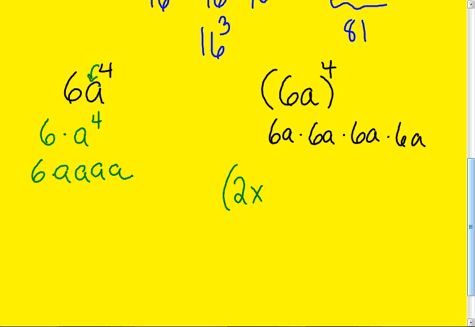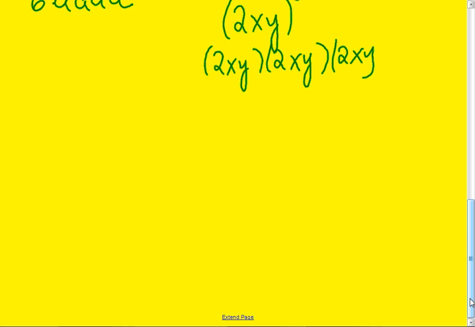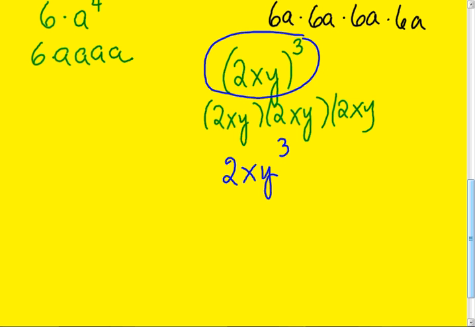So if I have 2xy all to the 3rd, then the exponent will operate on everything in there. So that means 2xy times 2xy times 2xy. Notice I kept the numbers small. What if I have 2xy to the 3rd without the parentheses? So you can see the difference here. Is that the same thing? Does it look the same? Jesse, does this look the same as this? No, this has got an extra parenthesis in it. Order of operations says, what are you going to do? You're going to do exponents, and then you do multiplying. 2 times x, y, y, and y.